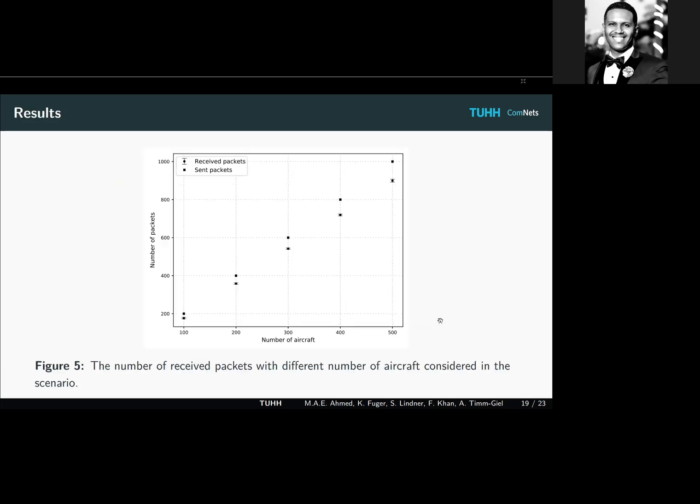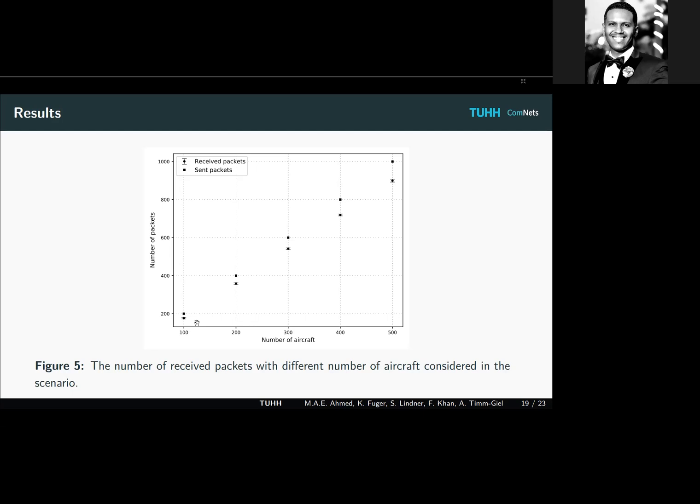Okay, now we can see the result. It's a very simple result. In the y-axis, we have the number of packets, and in the x-axis, we have the number of aircraft. We want to look into the sent packets and the received packets. As we expect, the sent packets are exactly what we expect in this simulation.